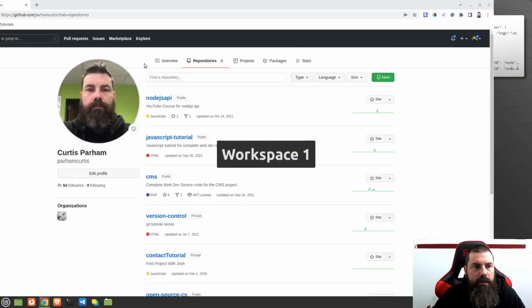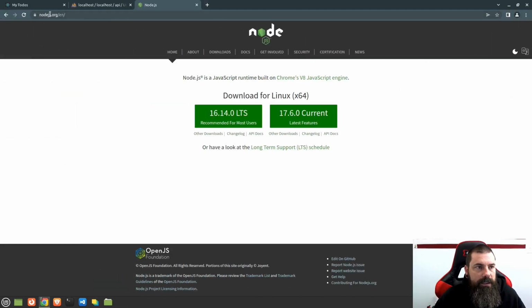If you don't have Node yet, just go to nodejs.org and download. I would suggest the long-term stable release here. And once you've installed that for your system, you will be able to type node --version and see that you have Node. So that is the prerequisite. You need that.